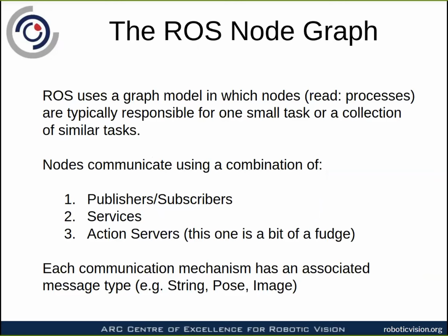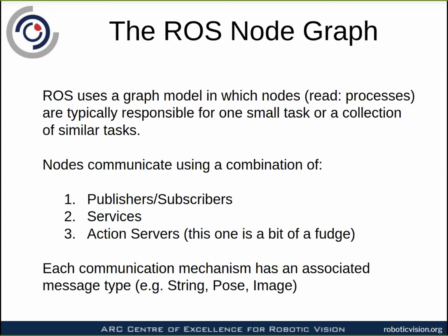How ROS is structured. So in ROS, we refer to this thing as the ROS node graph. So your system in ROS is basically a collection of nodes connected by vertices, and your nodes are basically synonymous with the word processes. So in ROS, each process that's involved in the ROS graph has a single node attached to it, and each process can only have one node. So a lot of the time when people talk about ROS and they say start this node, it basically means launch this process or this executable or something like that.